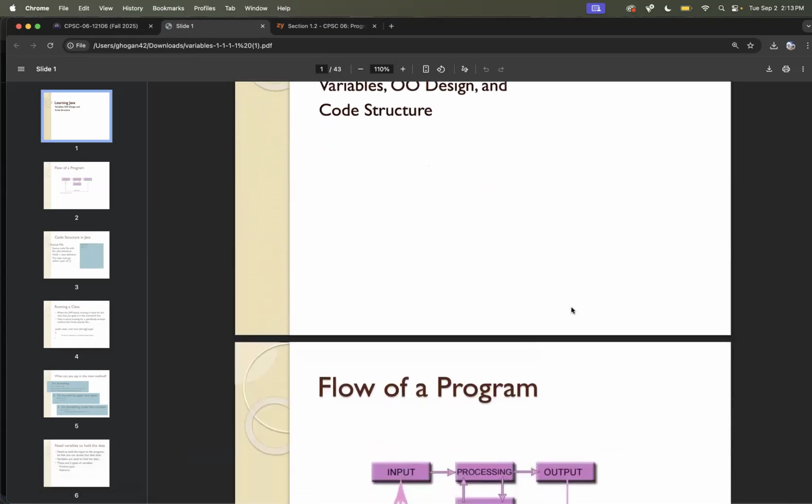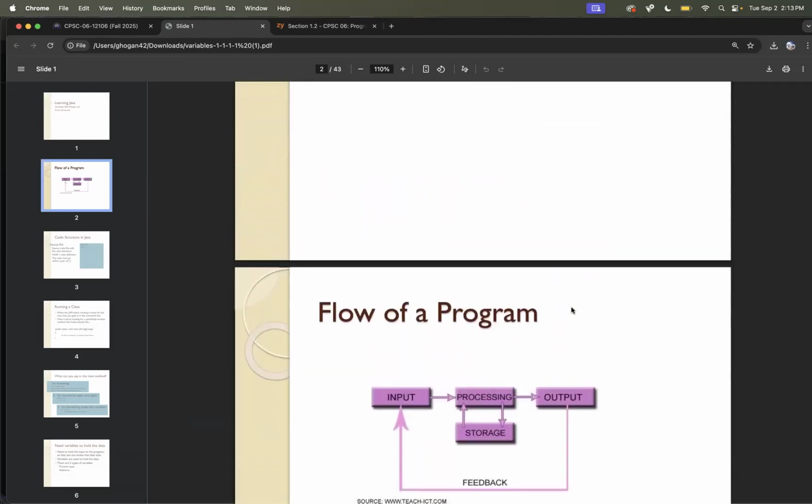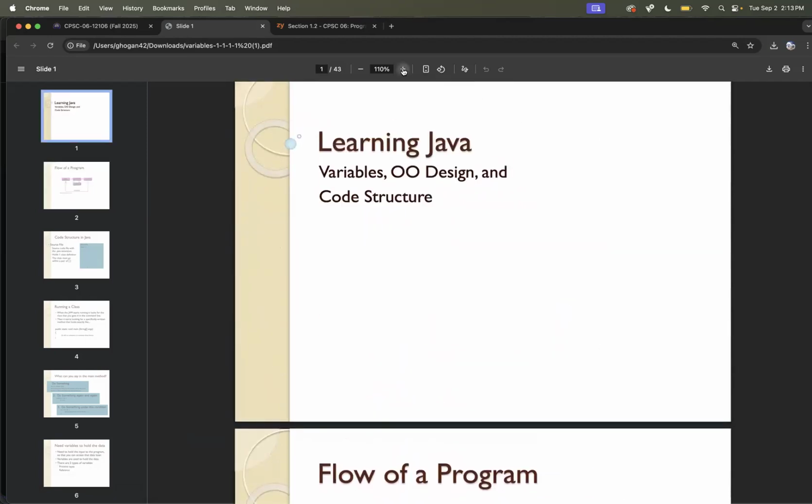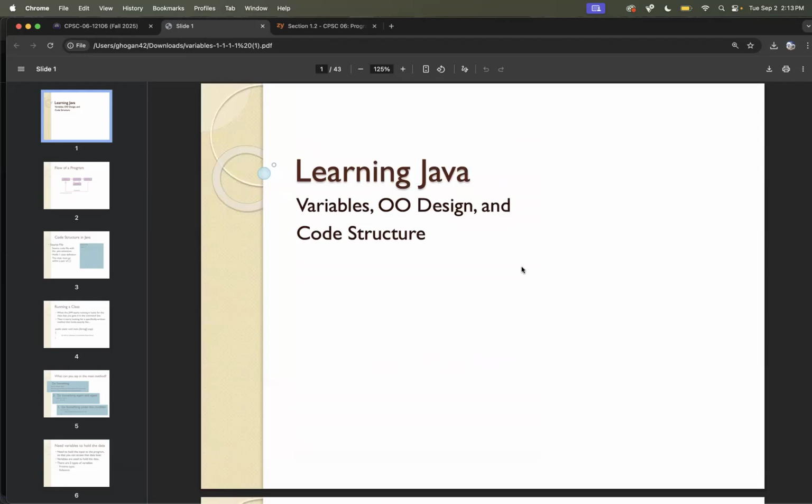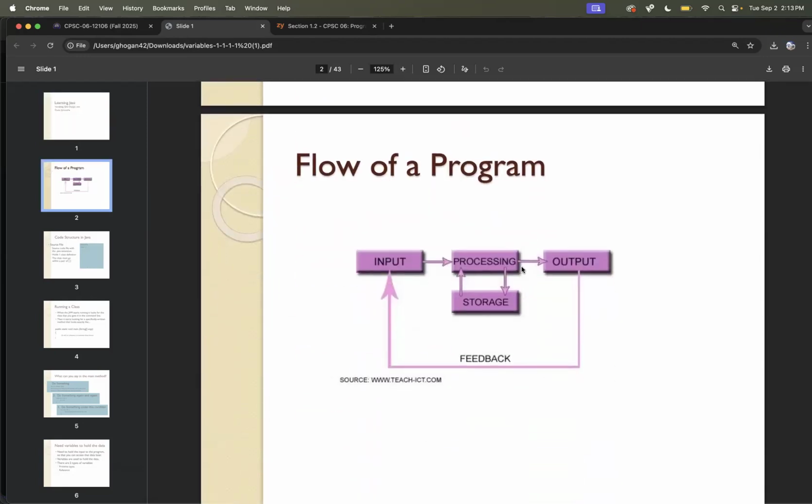I'm going to skip through the first couple of slides because we want to get a little further than we were last time. We had this picture in the previous lecture where a program runs on the processor, and there's typically input and output.